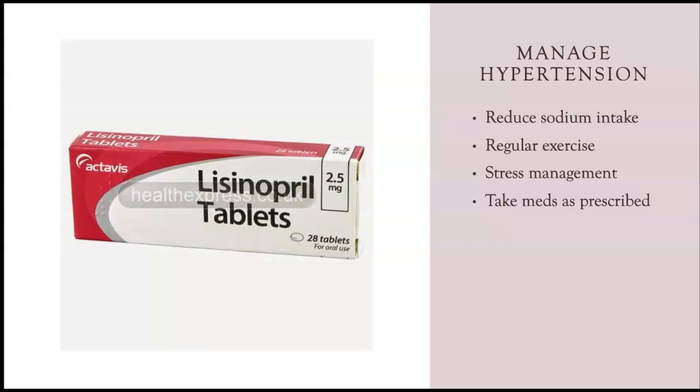Manage hypertension. So to manage hypertension, we're going to look at their medications. Lisinopril is generally the first medication, or ACE inhibitors, I should say, are going to be the first medications that they prescribe for hypertension. Now, you will have some clients who cannot tolerate the ACE inhibitors because of that dry cough that some people get, but it's generally the one that they like to go for first.